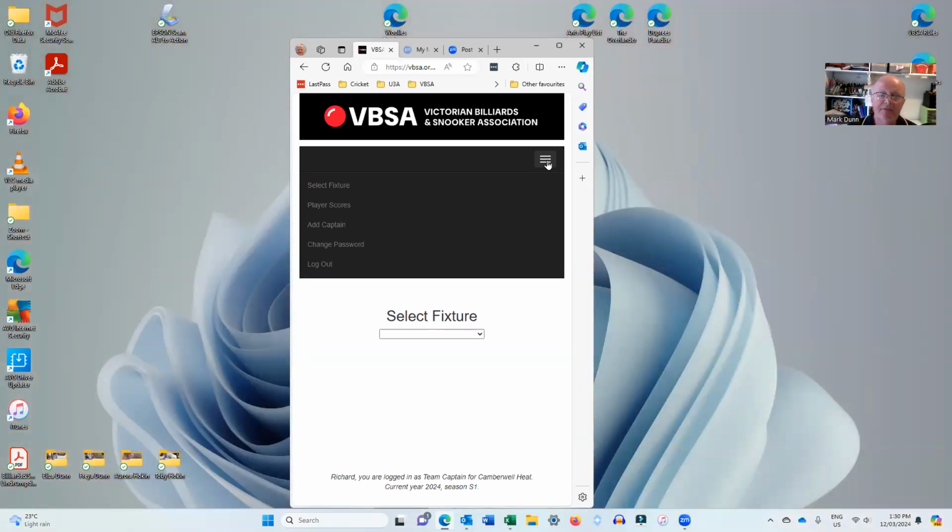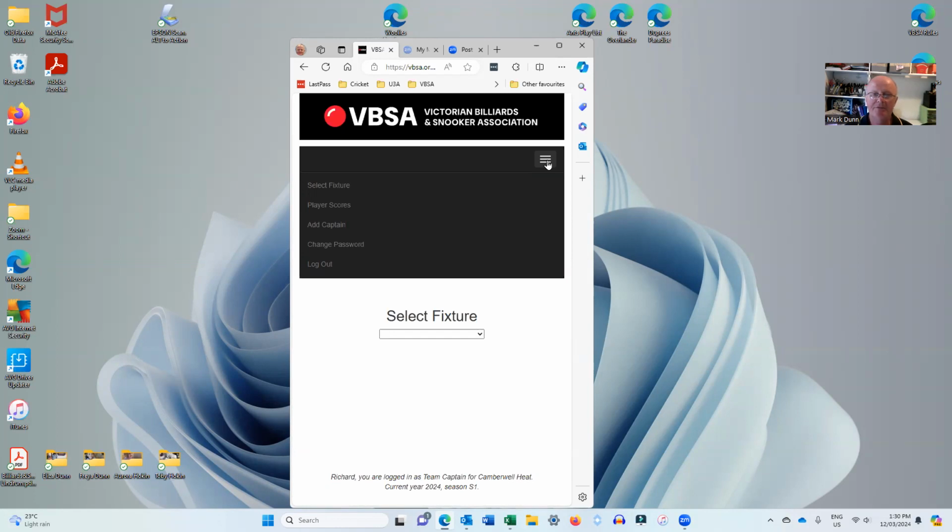Player scores is all the data from the scores that have been submitted so far this season. So you can see not only your own team scores, but all the scores from all the other teams and grades for that matter. The add captain function is if you need someone to fill in for you for a night or share the responsibilities, or even if you prefer to pass this responsibility to one of your other players, then you can add them as a captain and they can go in and do all this scoring for you. There's no compunction on the captains particularly to complete all this side of things. If you've got enough to do running a team, by all means pass that responsibility to one of your other players.